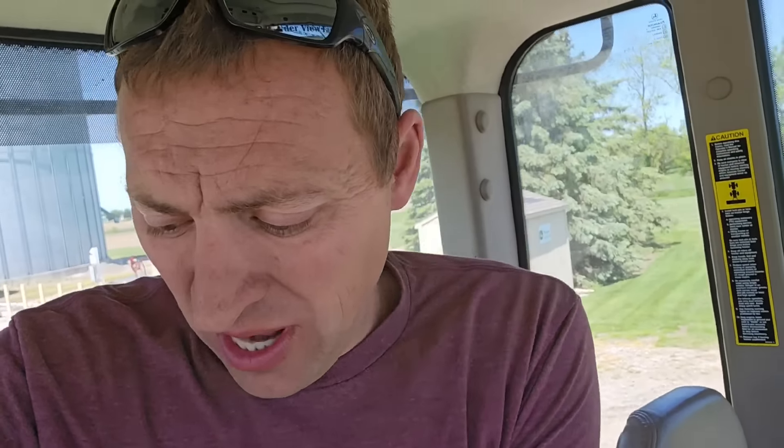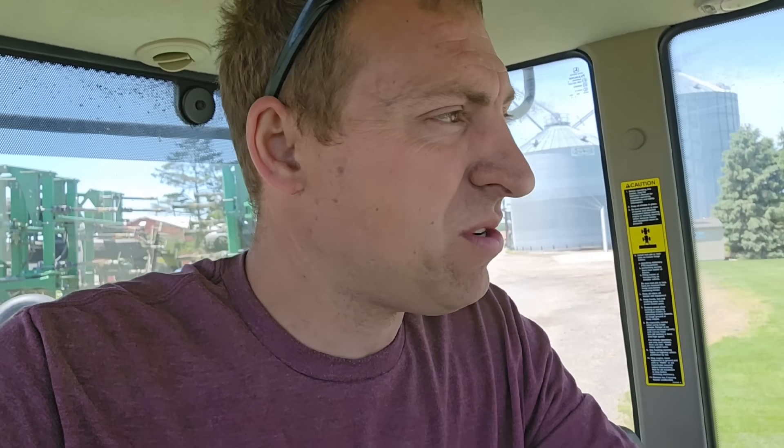I looked at a couple more fields. The first one we looked at — the corn stalks — will go. Basically anything that was disc corn stalks from the fall looks okay today. That wheat stubble field with the volunteer wheat in it — I think that one will go, so we're going to go there with the field cultivator now. The fields by the river and the one with muck pockets are just not quite there yet. Hopefully Phil will be around later to run the disc, and then we can both be planting later tonight. Maybe we can have a bigger day tomorrow.